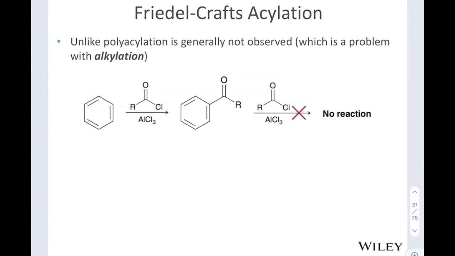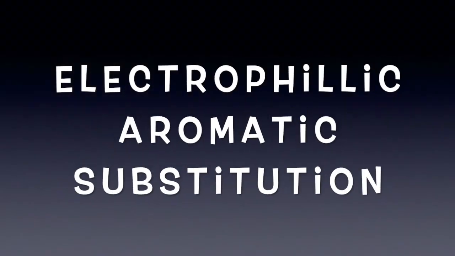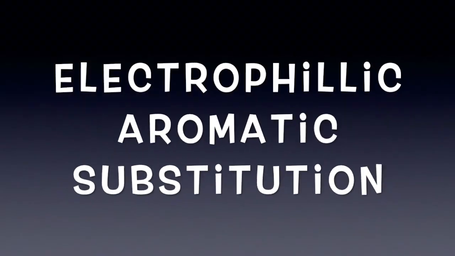So the problem that we had in alkylation, where we had multiple groups adding, does not happen with acylation. So polyacylation is not typically observed. So there you have it, electrophilic aromatic substitution. We can make a whole bunch of different things from benzene. The mechanism seems a little repetitive, except for we have to learn how to make that crazy good electrophile for each reaction.